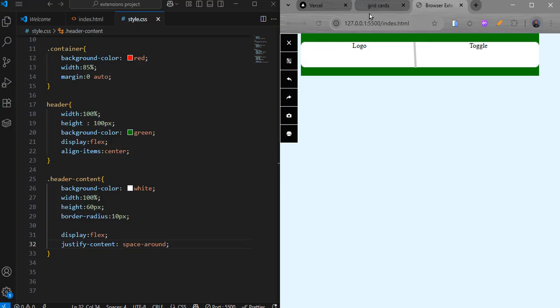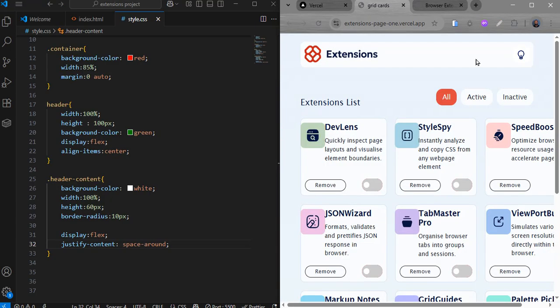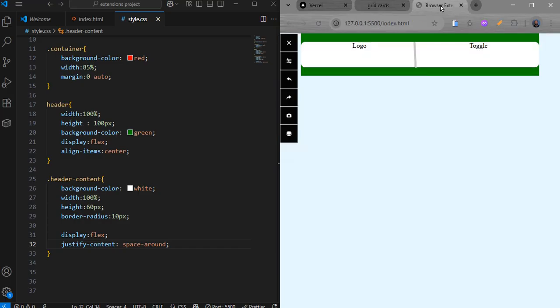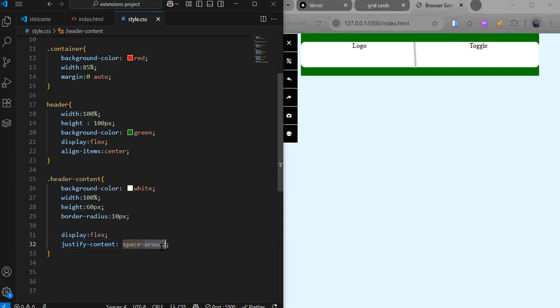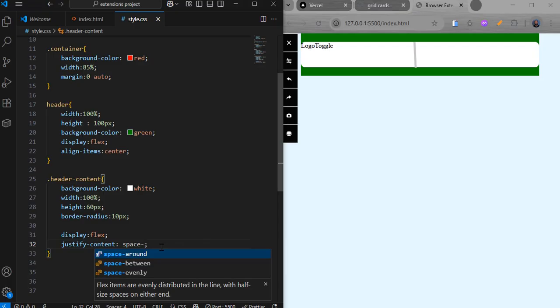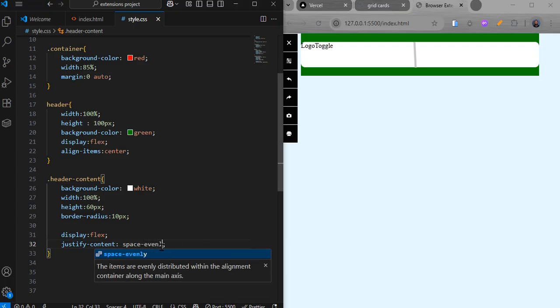And this is not what our project looks like. They are at the edge of our what? Header content. So what else can we do? We can apply space evenly.